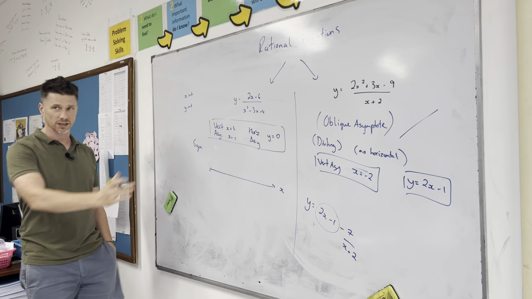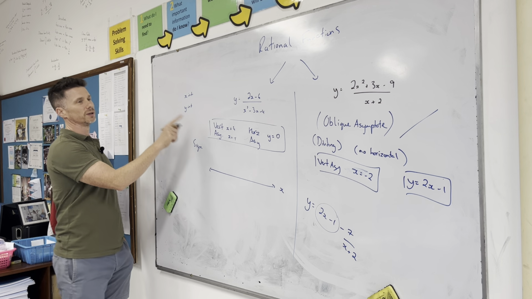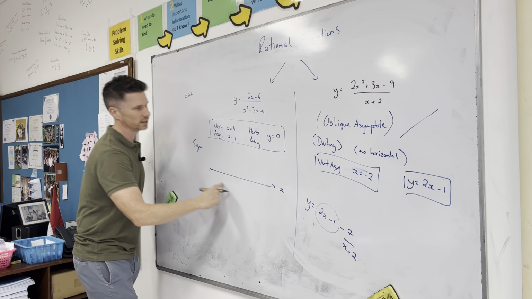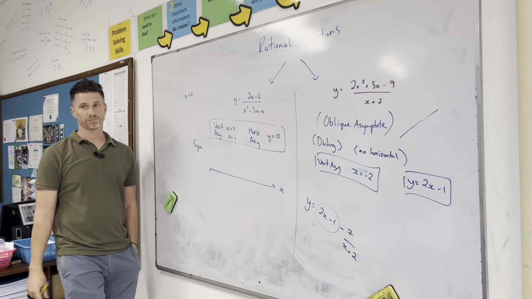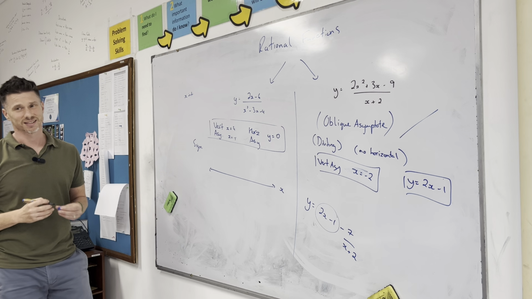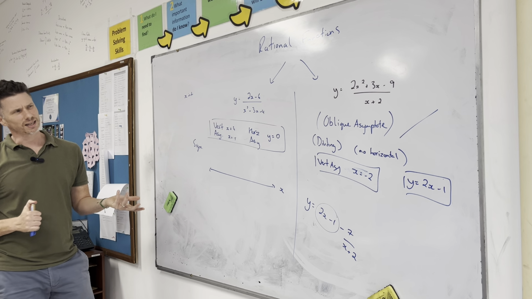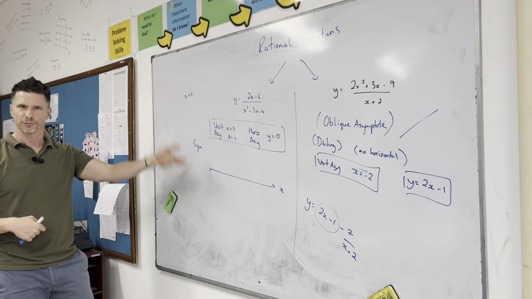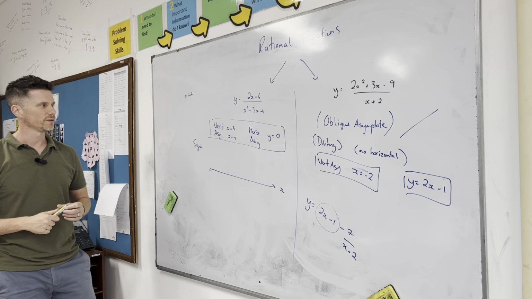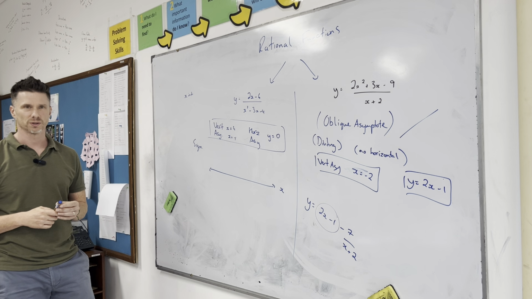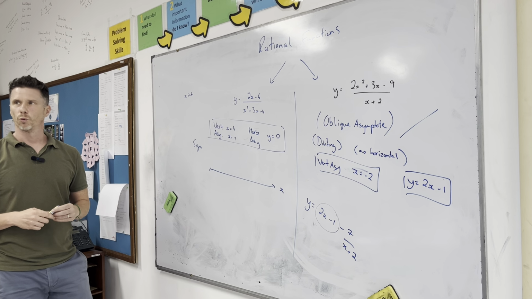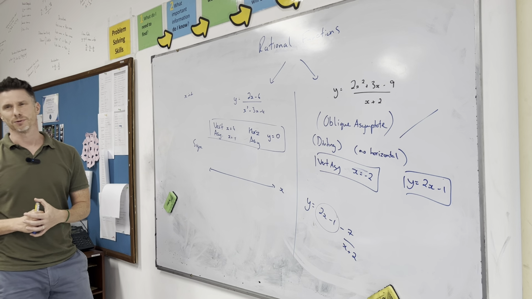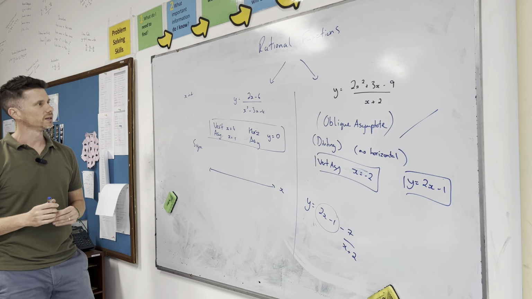So where does it cross the x-axis is what I'm asking. Sorry, this asks for the y-intercept. We don't need it for the sign diagram. Only the x-intercepts are on it. It's a quick graph. How helpful is it compared to drawing the full graph? Not very. But if you don't have time to draw the full graph, sometimes it can be useful to look at where it is above and below the x-axis. Well, let's have a look at one, and then we'll see if it helps us with anything.